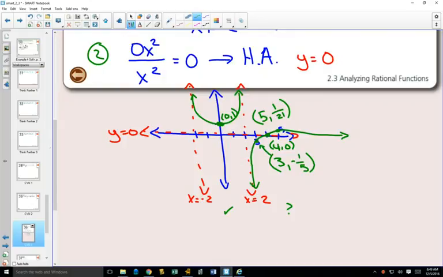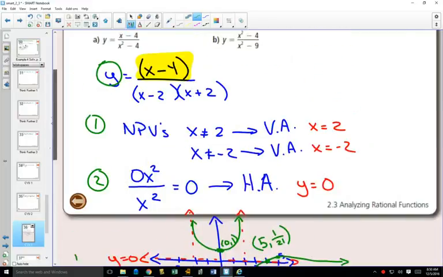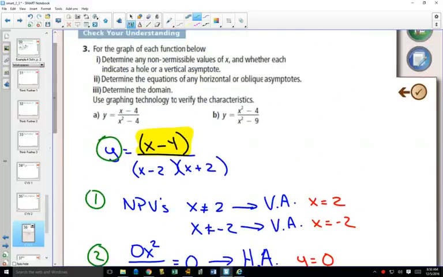The last section that we know nothing about is this section over here. You're going to find that when you're plugging in values in a section, you can plug in values anywhere. That's fine. But you're going to find that your numbers usually are nicer if you go closer to your asymptote rather than larger. So I'm going to choose 3 rather than choosing 100 over here or something. For one, the mental math is going to be a little bit easier because if I have to square 100, that gets pretty big.